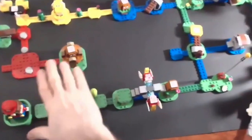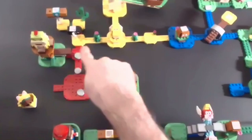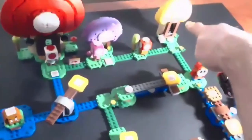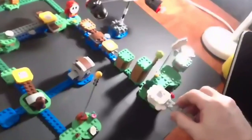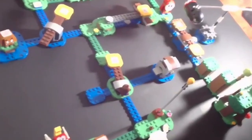So we've got our starting area here, and you've got choices from the outset. If you want, you can go through Lava Land, take on Baby Bowser early, and then enter the desert. And if you've taken this option, you're going to need to pick up the time block fairly early on. Then you cross over the lake, which has got an island in the middle. You have the option to go and visit the Toadstool Village, particularly if you're interested in getting the treasure boxes. But if you do decide to go and get the third treasure box from the tree, then we fly down to the finish point from there. It cannot be finished in 1 minute and 20 seconds, so you do have to decide early on how you want to tackle the whole course.